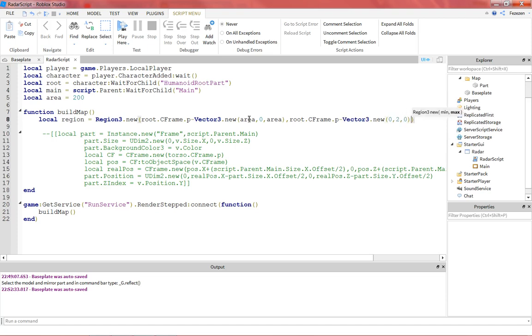I don't want to get the ground. Should I get the ground? I'm not sure. I don't even know if that would get the ground or not. So that's that. I was thinking like a raycast for a second there. And instead of minus, we want to do plus there. So there we go. That is not complete, actually. Oh, it is.